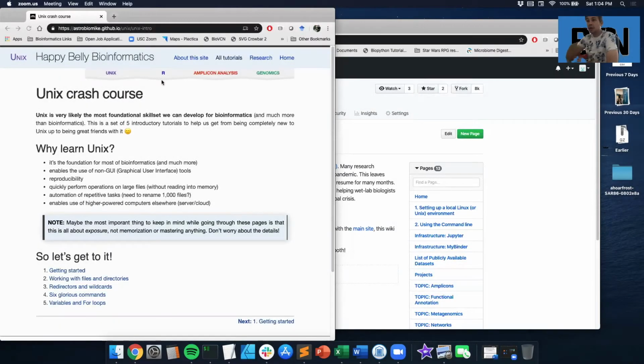This is a Unix tutorial as part of the Bioinformatics Virtual Coordination Network, looking at how to start from scratch if you've never worked in Unix before, and learning some of the basics that will make it easier for you to, one, do Unix on your own going forward, and two, use Unix as part of the BVCN lessons as we're going, as the pandemic continues onwards and quarantine continues to happen.